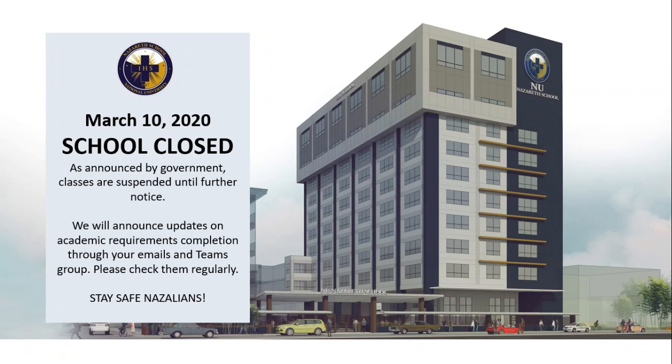We started late. Unlike the DepEd schools, which started in June, Nazareth School started in July. We were supposed to end our classes around April 15. So with the announcement on March 10, everyone was caught off guard. We still had like 6 or 7 weeks to go before our end of classes.